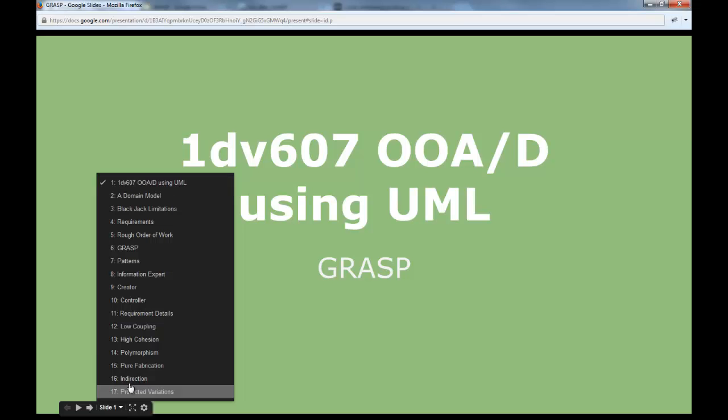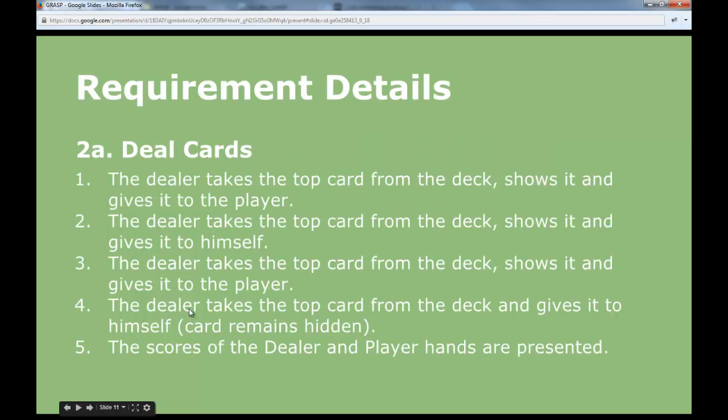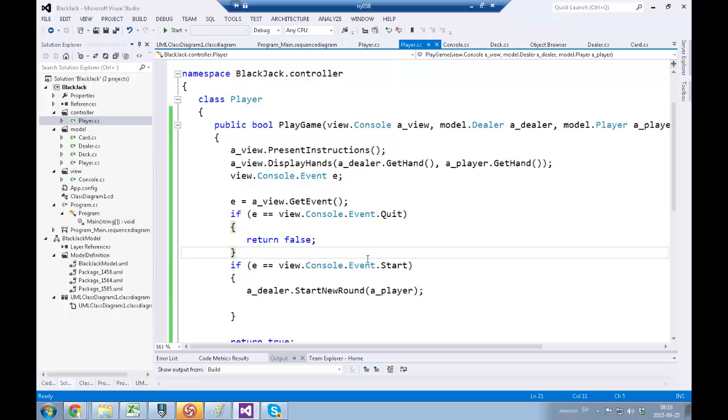Grasp, and we were actually at this requirement where we left off, and we had dealt cards to the player and to the dealer, and we left the code in the middle, but I fixed it. So right now the game looks something like this.